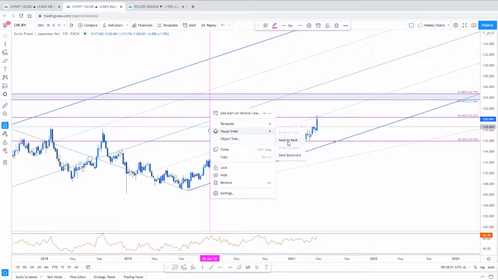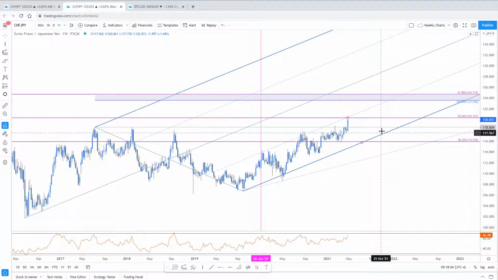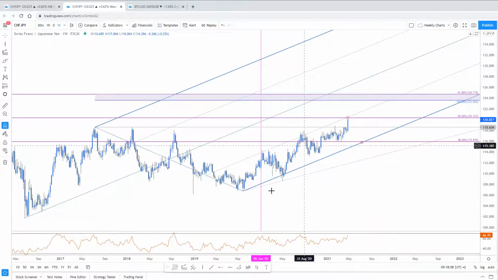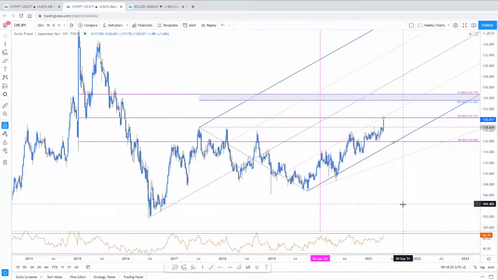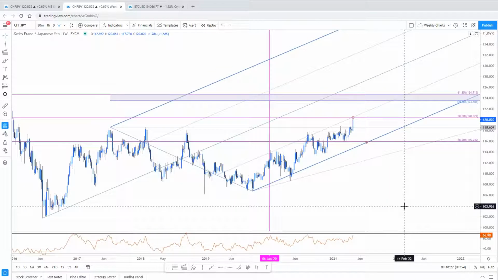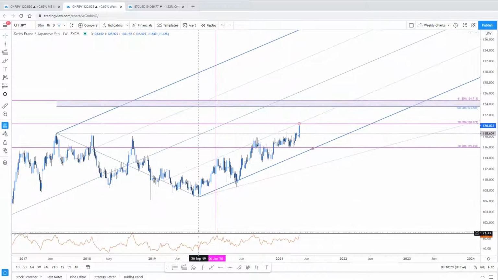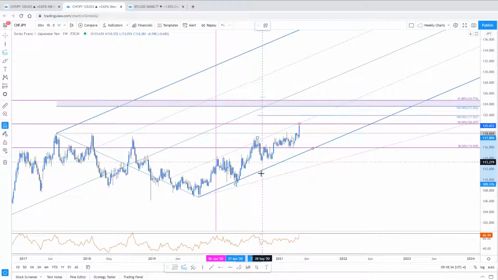So actually, this could be a yearly opening range break. If this is a break of the sort of yearly opening range, it would certainly shift the focus higher for Swiss yen. Look for an inflection right up here into 120.32, would be my go-to level on this, and just within the confines of this year's range.